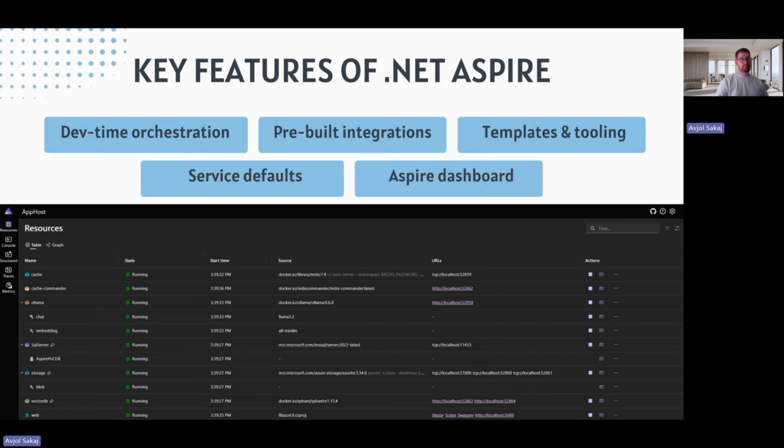With its service defaults, things like telemetry pipelines or resilience policies or any other things are not ad hoc anymore. They are built in and configured out of the box, and you have these features there without doing anything. This cuts down repetitive setup, helps new team members get productive faster, and of course, time to market is faster. We will have a look at this in the demo, but this is a screen of our demo later.